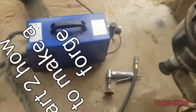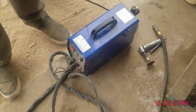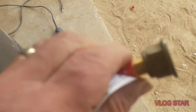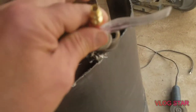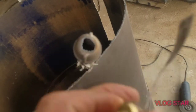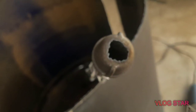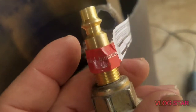Plasma cutter. There's the air hose, with the gauges. This is also a welder. What is this interesting configuration here? Well, maybe this, we're going to weld this onto here. Otherwise, we would have just drilled a hole with the drill, the diameter of the threads here, and tapped holes, and screwed it right into the hole you drill out with the drill.